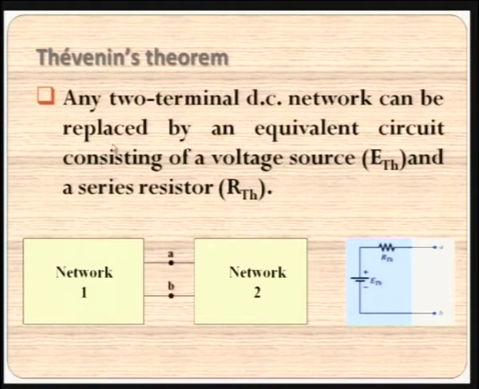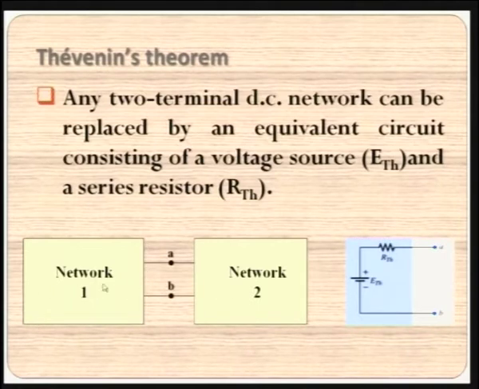Now, the statement is represented here as a diagram. There are two networks, network 1 and network 2, and A and B are the two points we have taken which connect the two networks. If we want to replace network 1 entirely, we may have lots of resistors, lots of PN junctions, and lots of voltage sources, current sources, etc. in this network, maybe in series, parallel and mesh connections, matrix connections, etc.